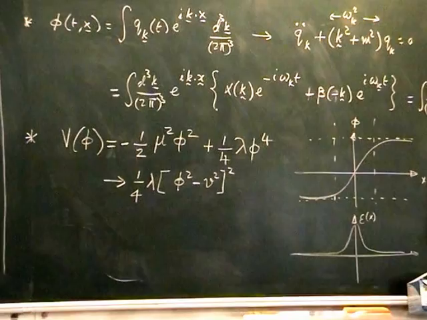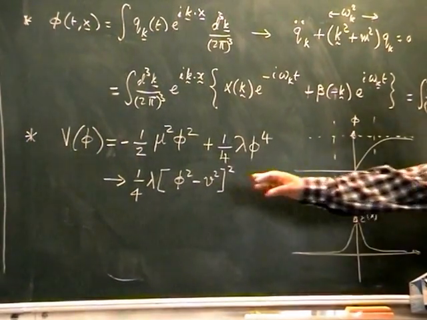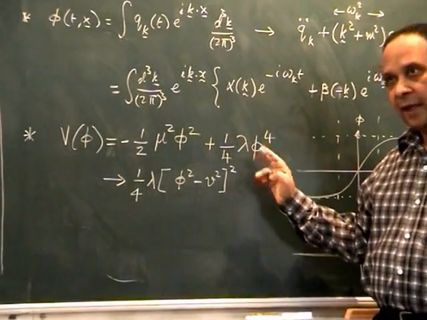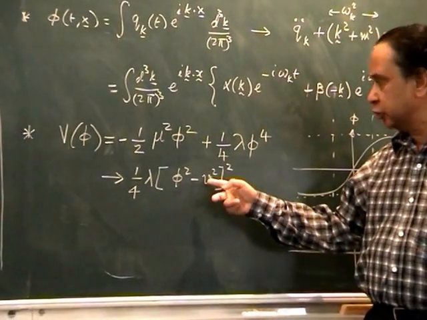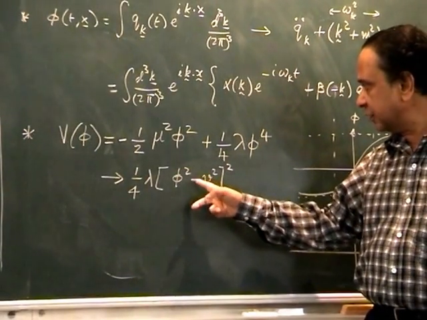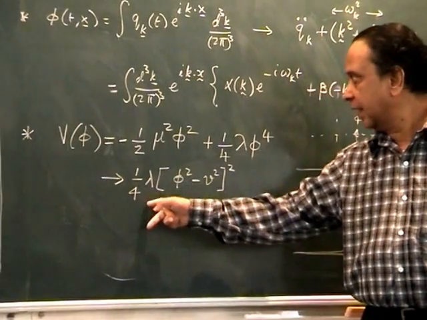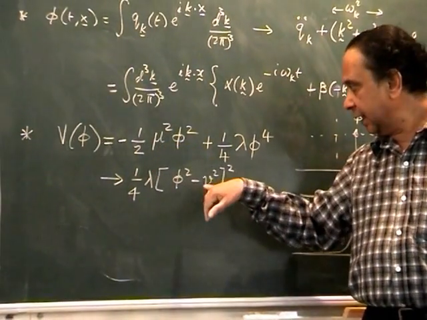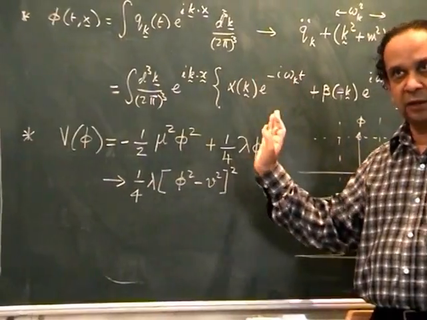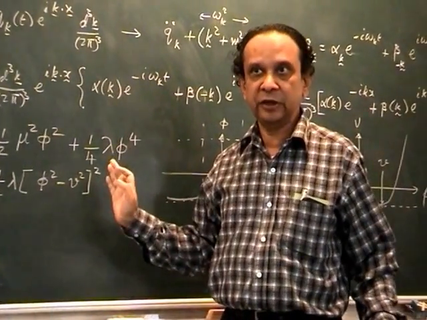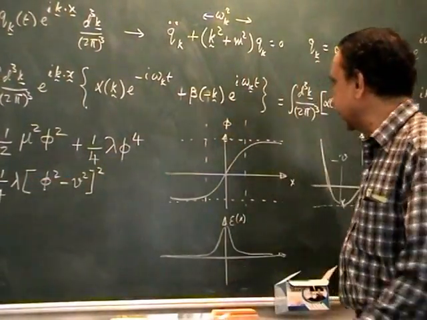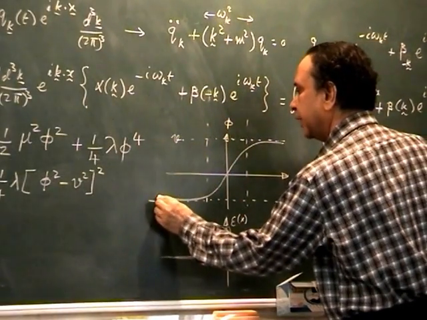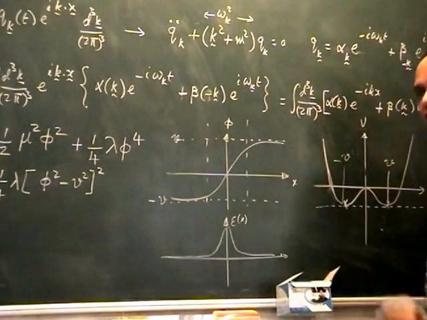This is minus v. Why is this true? If I square it, I get lambda phi 4, all right. Then I have one free parameter. So minus 2 phi square v square can be matched with this minus phi square. Then I get a constant which I ignore because I can add a constant to the potential. So if I write it like this, the phi actually goes to plus v here and minus v here. This is how the solution looks.